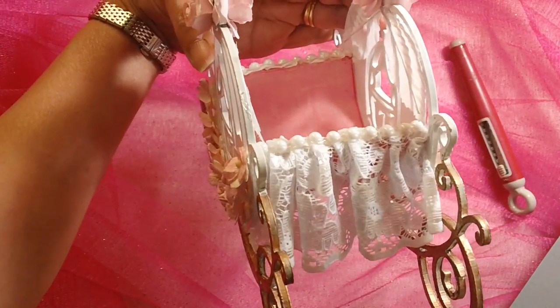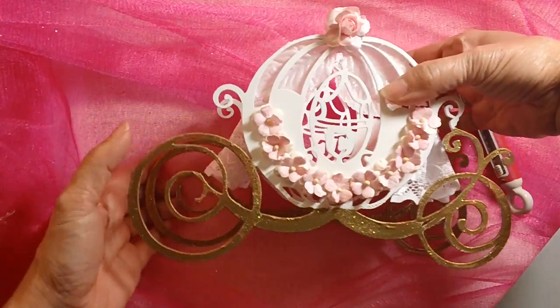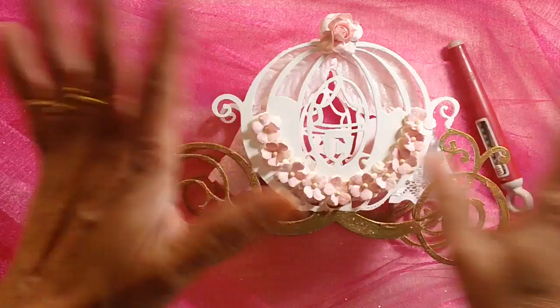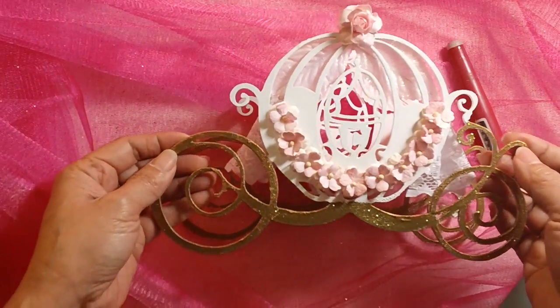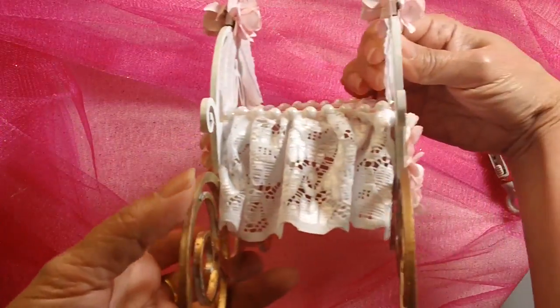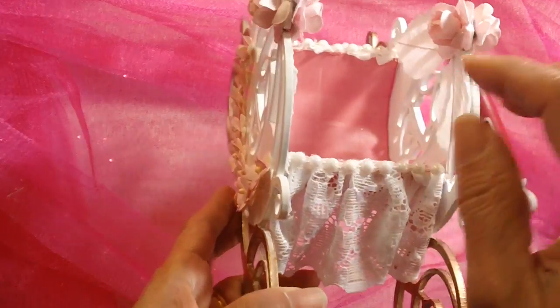I didn't make it overly shabby chic or overly lacy because I wanted to highlight how beautiful the carriage is without adding too much fluff on the carriage. And so I did the same thing on this side, added the lace and the flat back pearls.